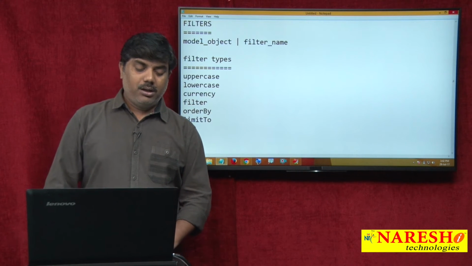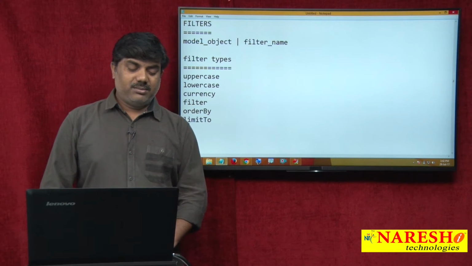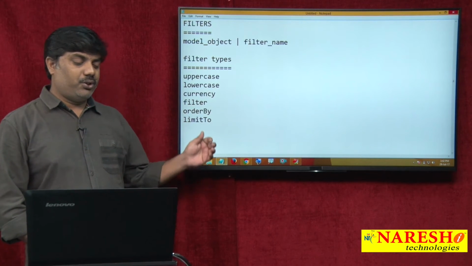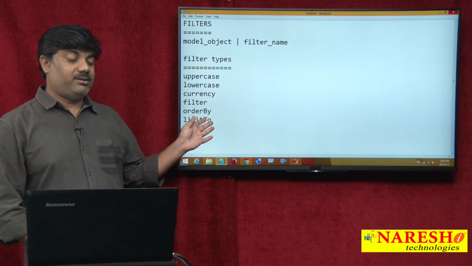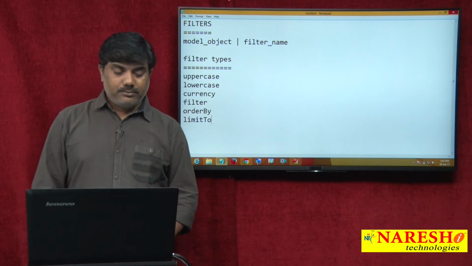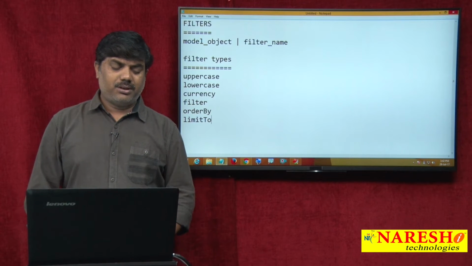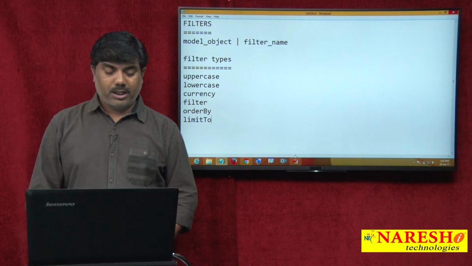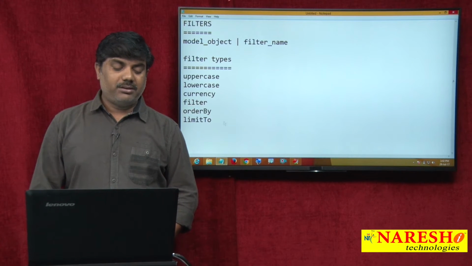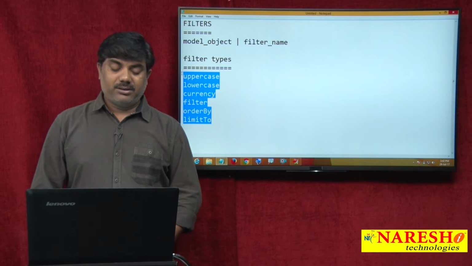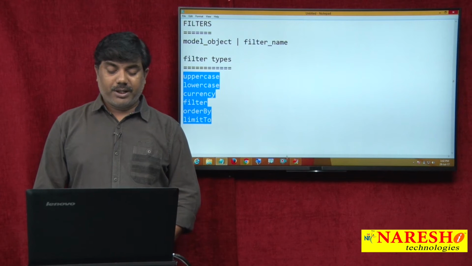Most probably we are going to use these types of filters when we are showing up the data inside the view. Some more are also there, like number and date, but these are the primarily most useful filters in our applications. So let us try to use these filters, and we will see how we could make use of them.